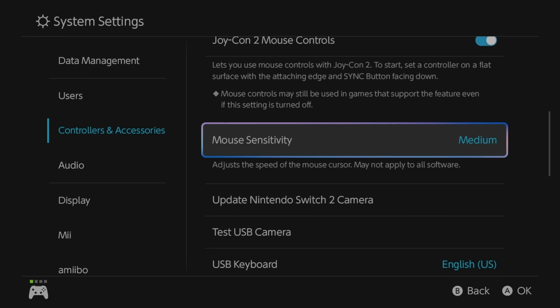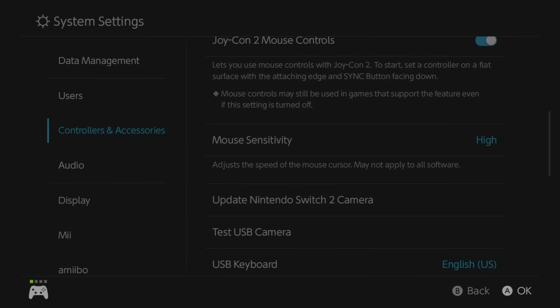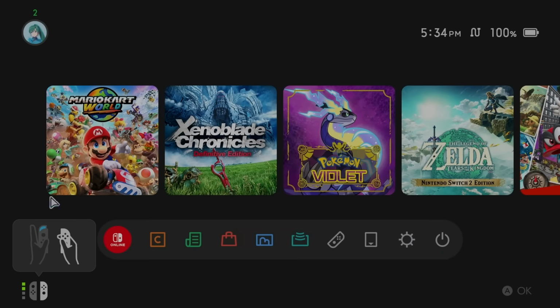all the way to the bottom, and there's actually an option here that says mouse sensitivity. So if we change this to high, for example, this can actually make it so that when you go into mouse mode, it's faster to move around stuff. So you can tweak this to something that makes more sense for you.